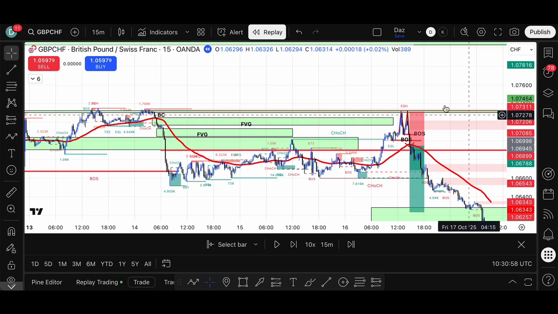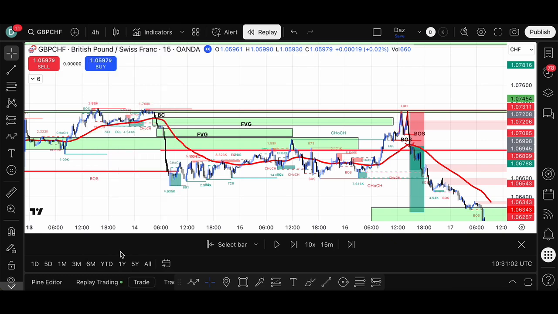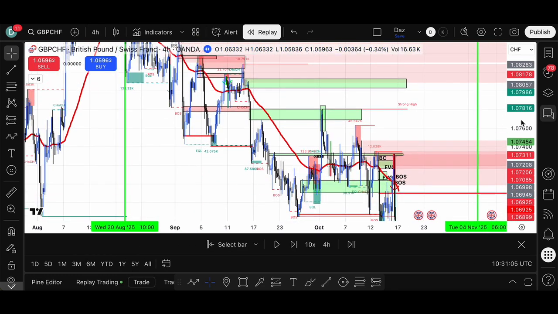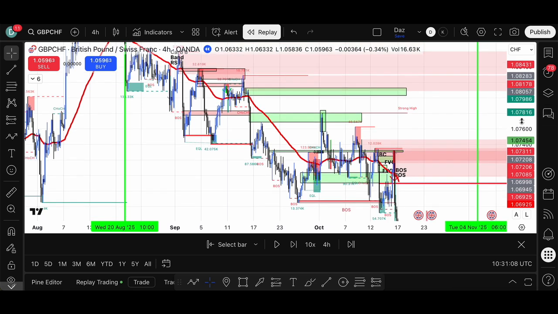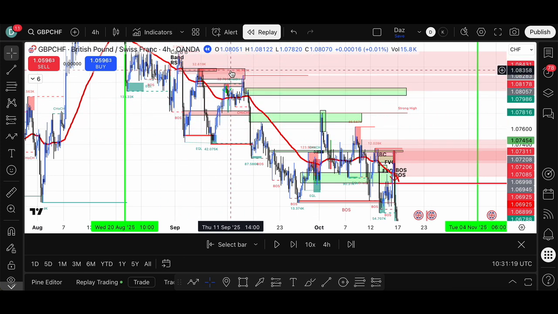Okay, so stage 1. We go on the 4-hour, as we did, and we work out the trend. We identify the trend on the 4-hour. We use the 4-hour chart to determine the overall trend. Only trade in the direction of the 4-hour. So if the trend is going down, then we're looking for sales. If it's going up, look for buys.